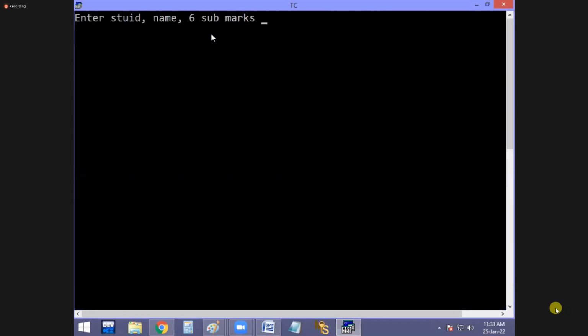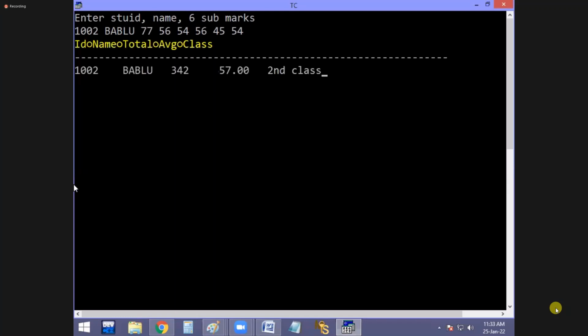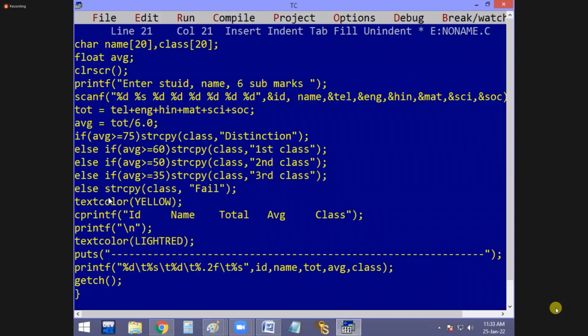And now watch it, guys. For example, 1002. Suppose blue. And marks are like this. The first heading is printed up. But see that ID 0 printed here. Everybody observe it. ID printed, no doubt. But later which one is printed? Why? Because I am using the C printf function now. Color printf. In color printf, spaces are not going to be printed.